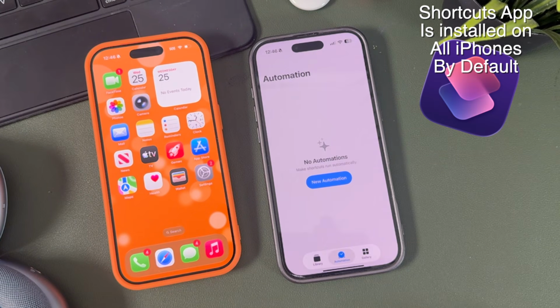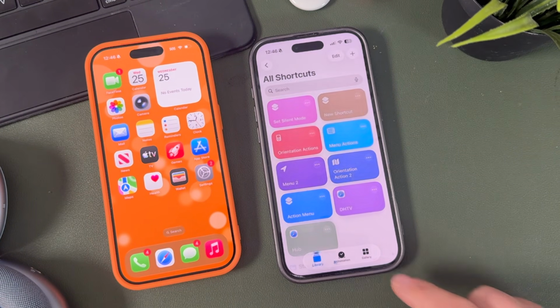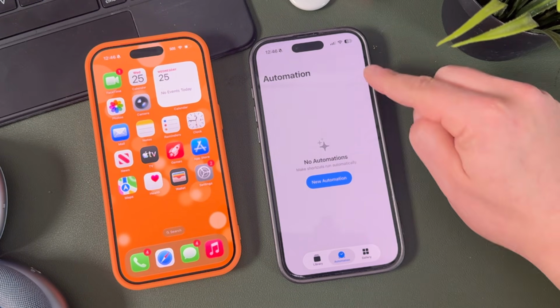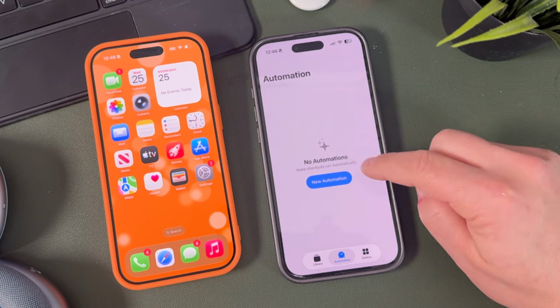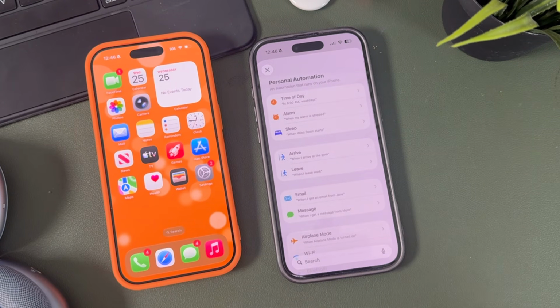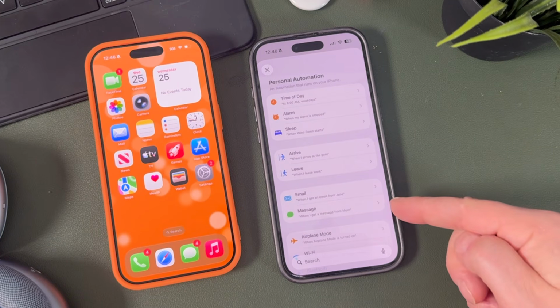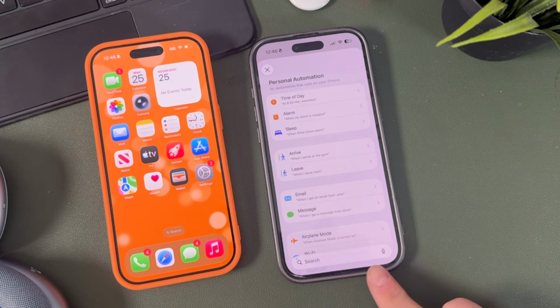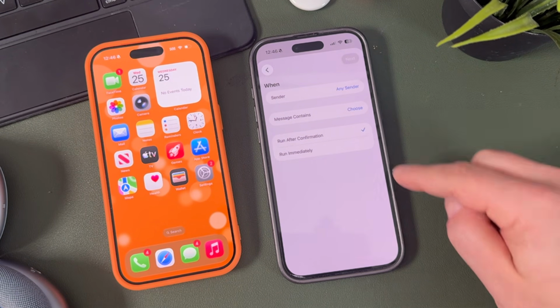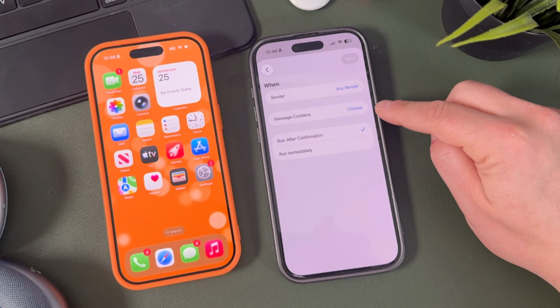We're going to open up this Shortcuts app, and you want to make sure that you're not in library. You want to be on automation. And most likely you don't have anything here. If you do, that's fine. You can tap the plus up top. Otherwise, hit new automation, and you want to see this section right here. And we're going to search for the one that says messages. If you don't see it there, just type it in the search box, but that's what we want to set up. We'll skip this top section for a second here, and we're going to go to message contains.